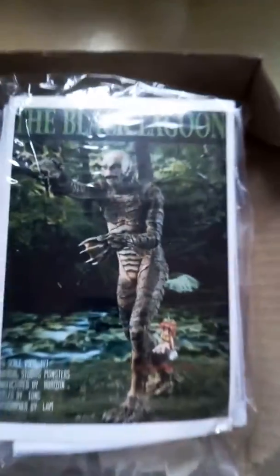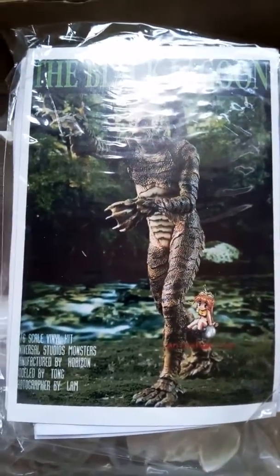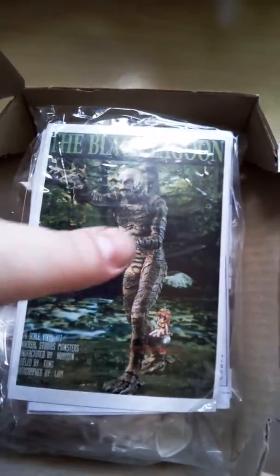Bust it open. I'm on my mobile today, so here we go. What have we got? We've got the Creature from the Black Lagoon model kit by Elfin. So let's take a look.